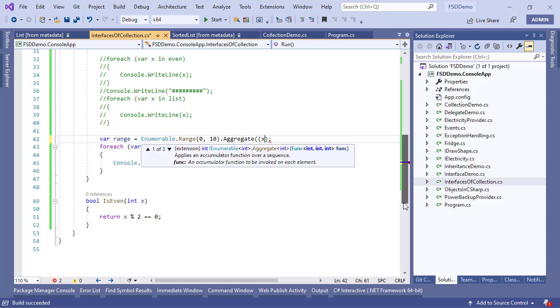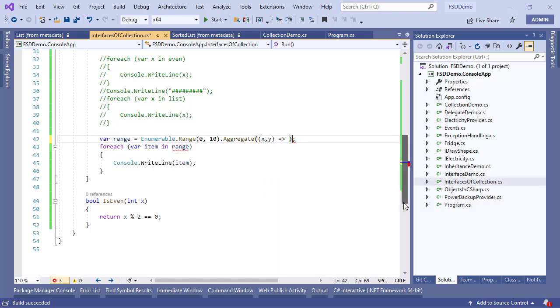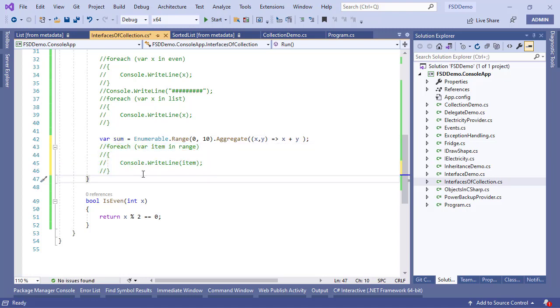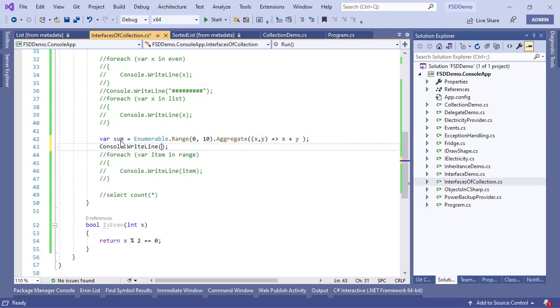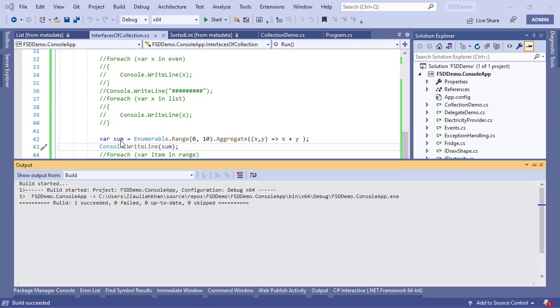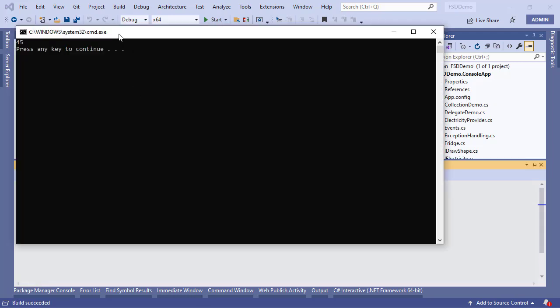Because it is an aggregate, I'll have to pass two parameters to it, and this aggregate can eventually return you the sum of x and y. So with this, we're going to say sum. The way we had SELECT COUNT(*), the aggregate is going to do something very similar, a complex syntax, but if I type sum over here and run it now, it is going to give me 45.